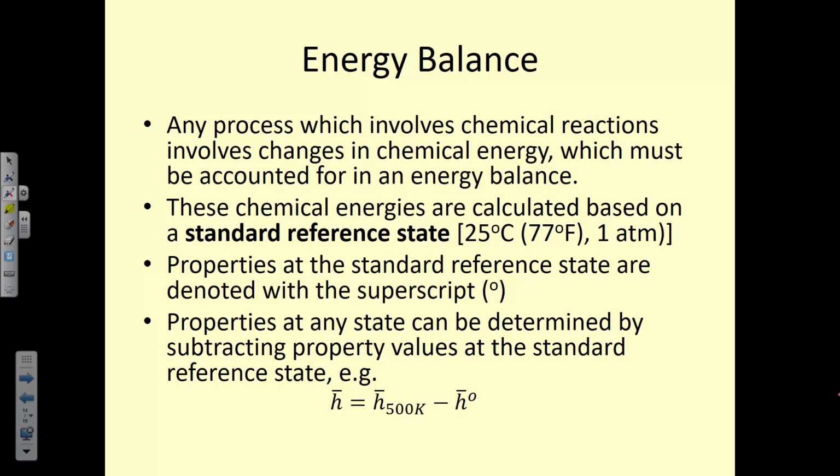When we look at chemical energies in our tables, they're calculated based on a standard reference state. So if we go to the back of the book in table A26, these enthalpies of formation, which we'll talk about in a minute, are calculated based on a specified reference state. And so that superscript 0 denotes that it's some reference value.